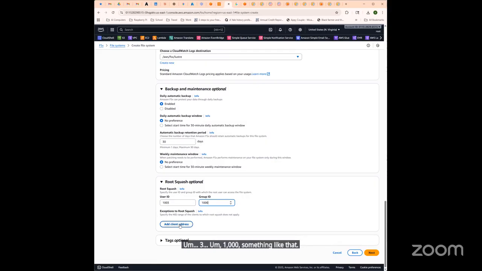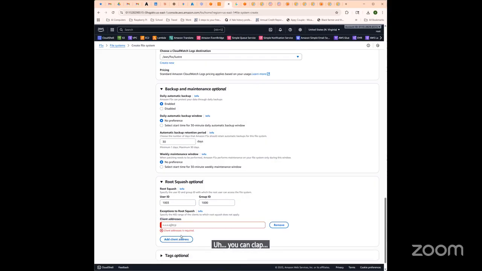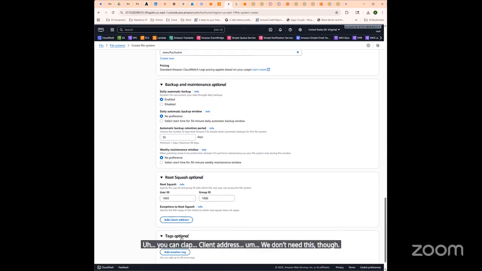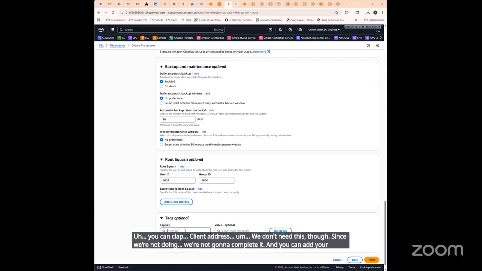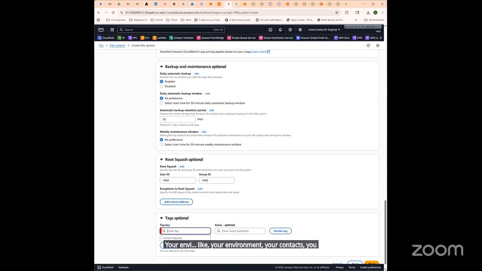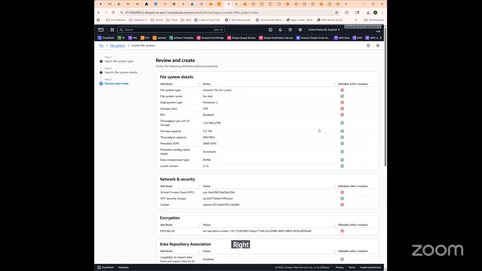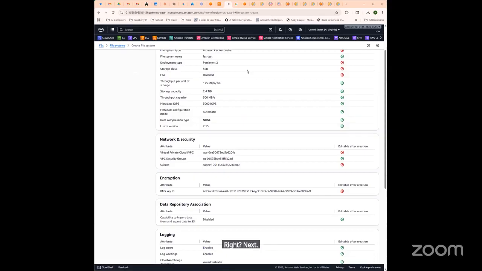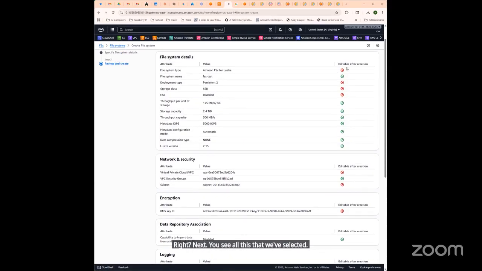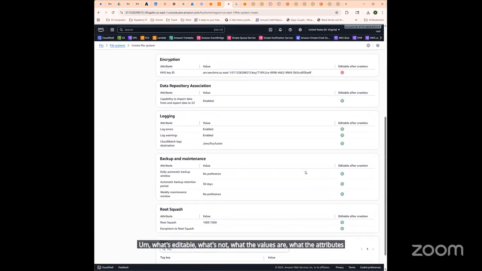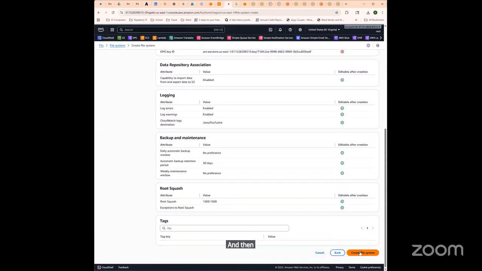You can add a client address. We don't need this though, since we're not going to complete it. Then you can add your tags, right? Your environment, your contact, your project, your team, cost center, et cetera. All right. Next, you see all this that we've selected, what's editable, what's not, what the values are, what the attributes are. And then you create the file system.